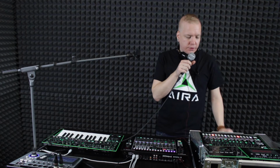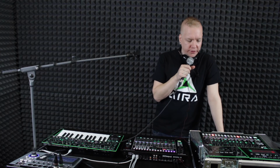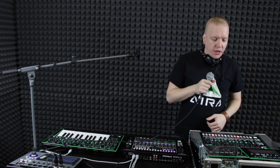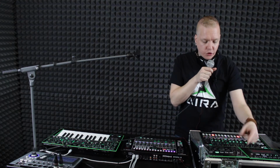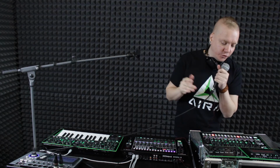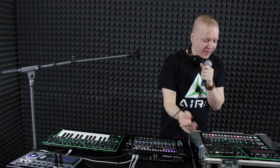So if we turn this on here, check, check, check, check. Okay, so this is the VT3. It's a very simple looking little box, but don't let that fool you, because you can do a lot of things with it. We have a whole bunch of effects here, as you can see: lead, bass, megaphone, radio, vocoder, of course, auto pitch or auto tune, robot switch here, and pitch and formant. So these two sliders alone, the pitch and formant, can do really, really crazy stuff if you just combine them correctly or incorrectly, whatever that is.